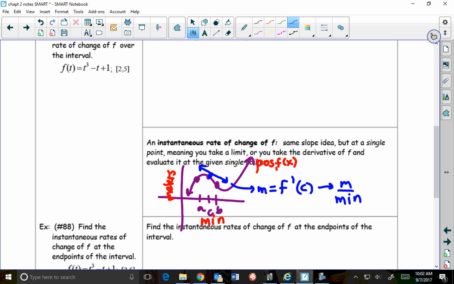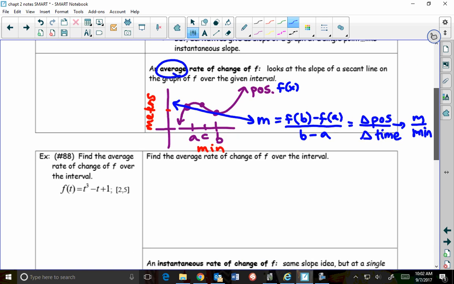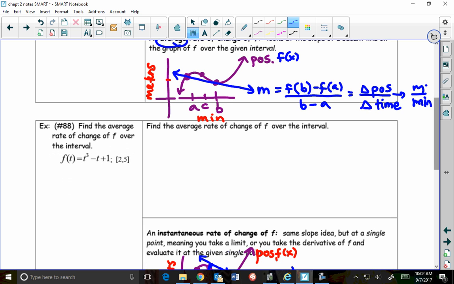So even though here I deal with derivatives, and here I don't deal with derivatives, they're still giving me the same rate of change. Just one is instantaneous and one is average. Okay? So just because we're seeing rate of change, we don't need to take derivatives. Only when it is the instantaneous. And our labeling is still going to be the same.